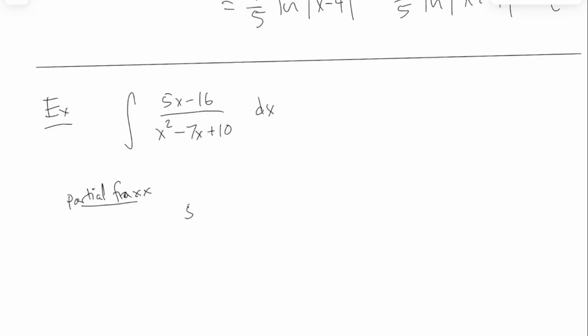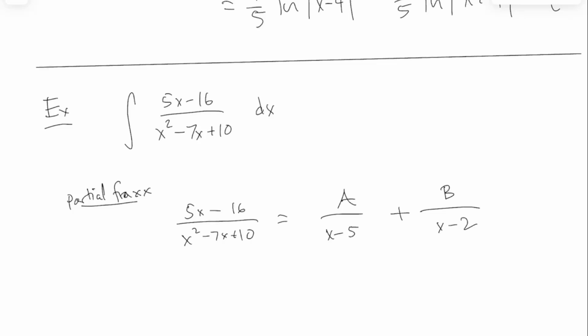We are going to begin with what I started with. And then I go, this equals a over something, b over something. This is the general setup of the partial fractions. What are the denominators in this case? X minus 5, x minus 2. Yeah, I like that. Right, you factor the original denominator, and what you want as the denominators in your partial fractions are the factors of what you started with.